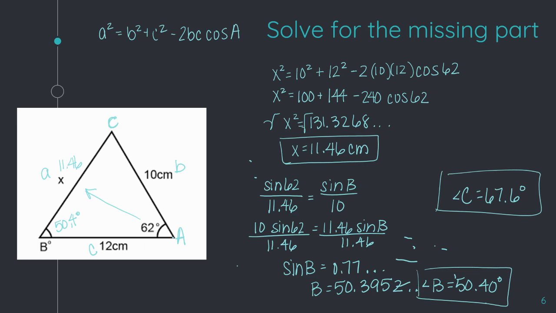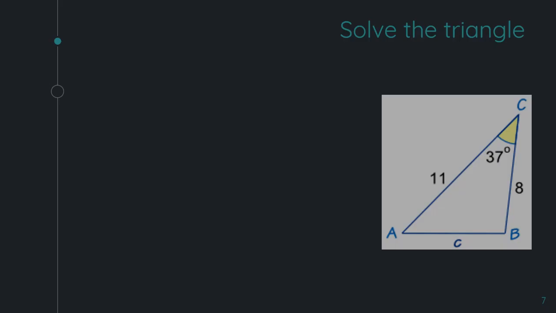We started out with law of cosines. Law of cosines is really complicated. We could have used that to find angle C, but it's kind of a pain, especially when you're trying to find the angle. So once we have an angle and its corresponding side, we can then solve to find the other information using law of sines. That's a little bit easier and a little bit faster for us, okay?